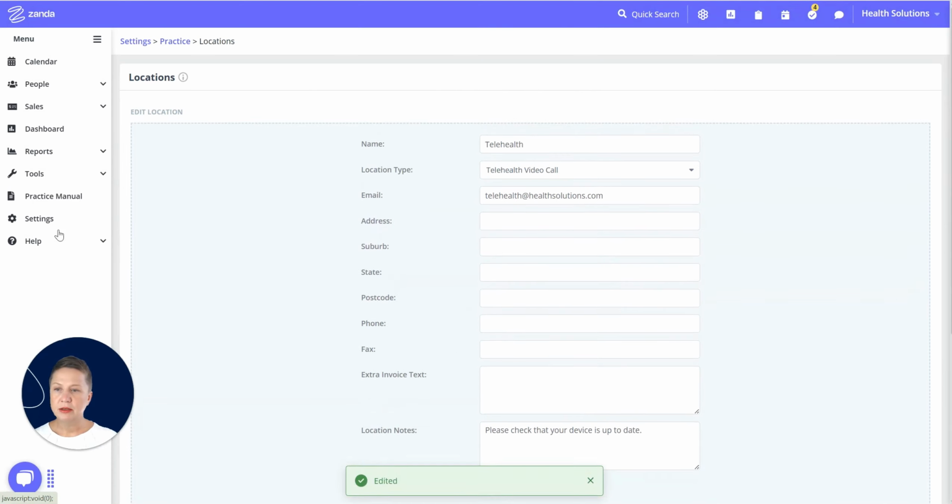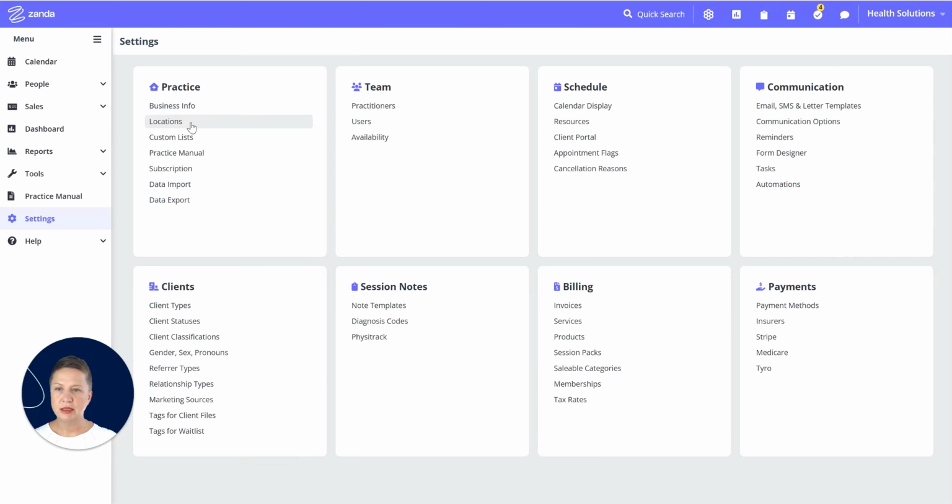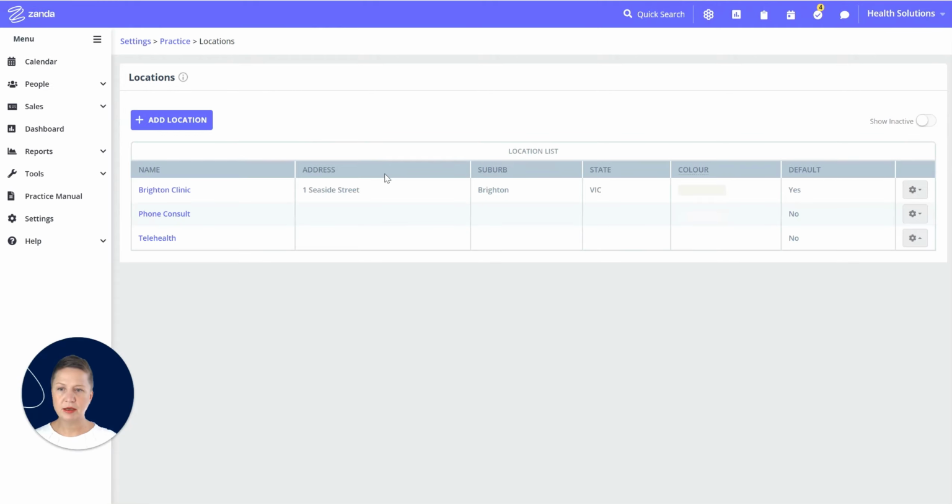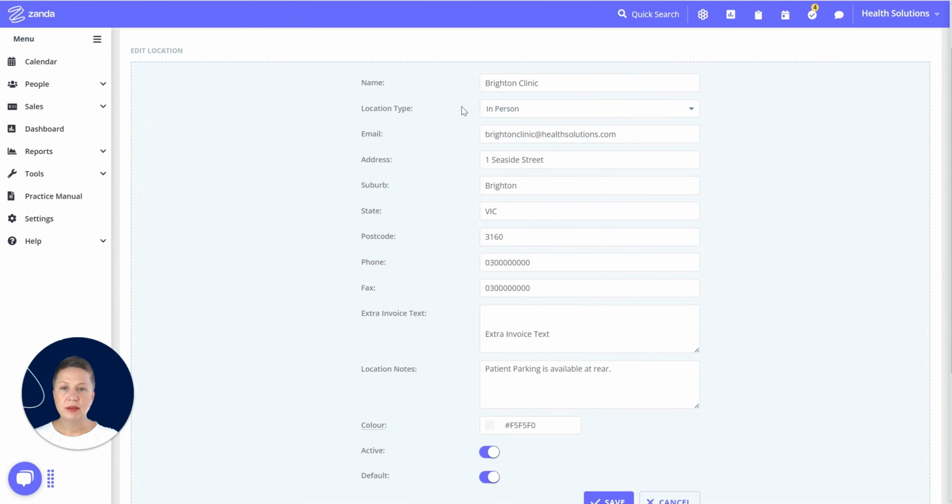If we jump back to the location settings, just here, you can change the location type from in-person or phone to telehealth video call basically on any locations that you have in your account if you want to make sure that telehealth calls are available on all appointments in that location automatically.